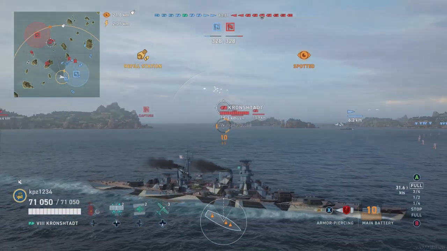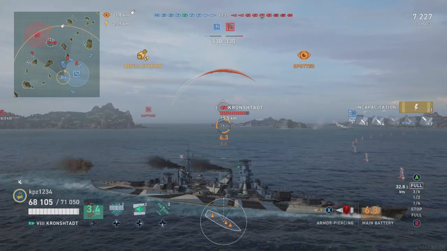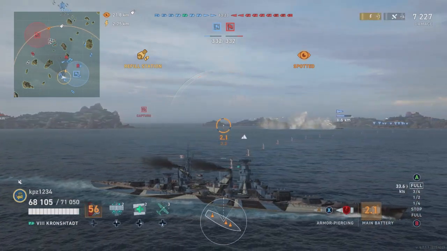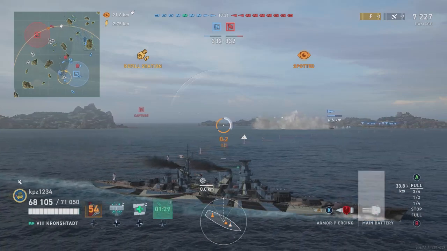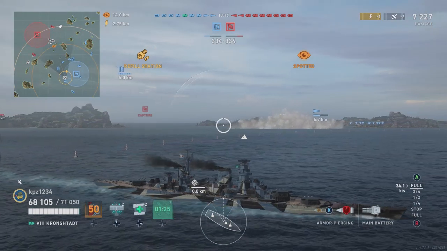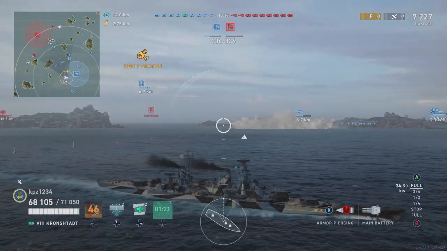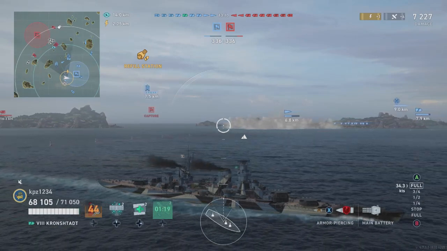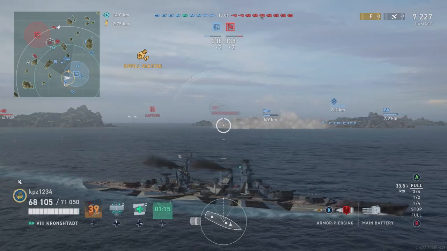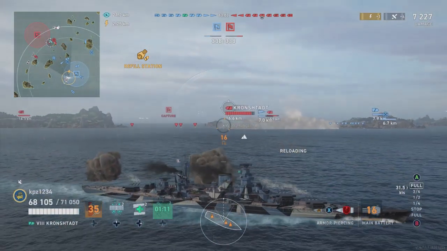Giving us this nice, beautiful broadside. I don't know if he realized I was shooting at him. We disable a turret there. Only 1 true penetration. So we're doing all we can to boost the armor-piercing power of this ship. And we'll go over that in the port. We'll put up our spy plane just to make sure we're not being encroached upon by any torpedoes. Also, I'm really trying to spot the Kronshtadt, who's still broadside.